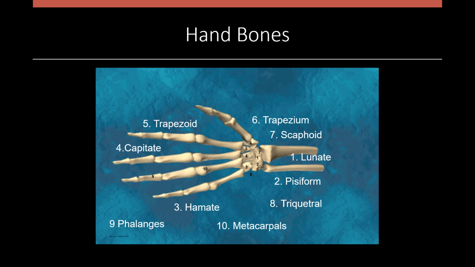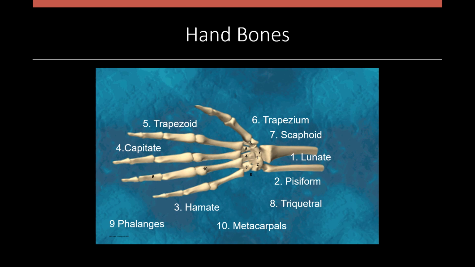We have 1 bone that we fracture more readily than any other bone in the wrist, and that's number 7. That's your scaphoid. When you put your hands out to stop yourself from falling, we're more likely to break the scaphoid than any other bone, and it's the one just underneath the thumb. It's the first one that hits the ground when we try and save ourselves if we fall down. So scaphoid. And we might fall down quite a lot because of number 2, which is pisiform. And I'm sure nobody ever has a problem remembering pisiform.